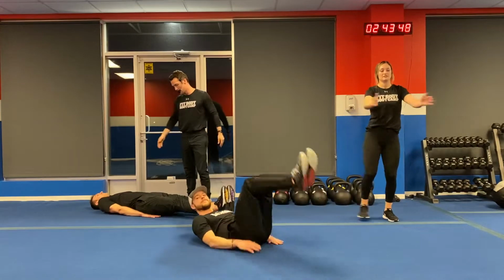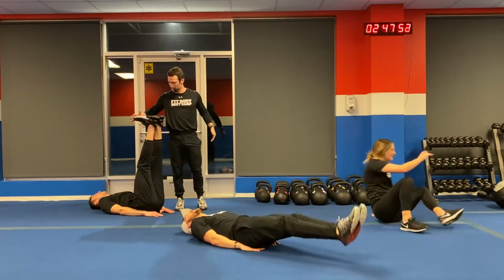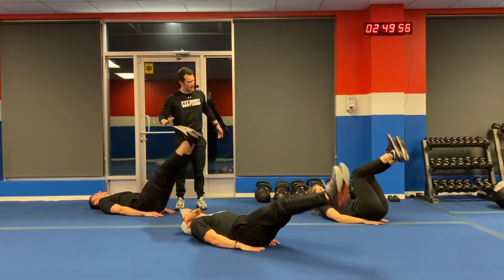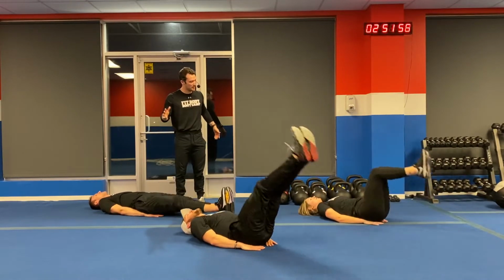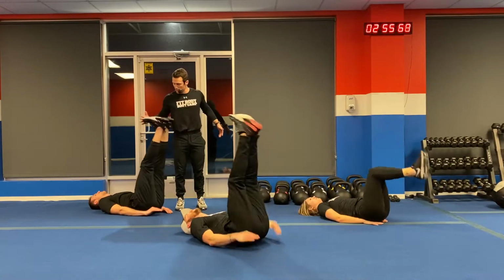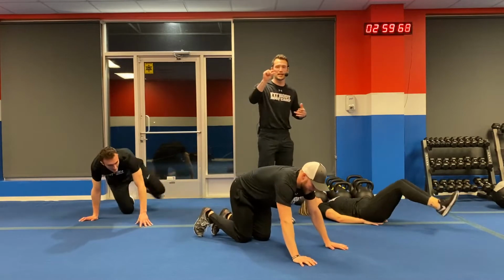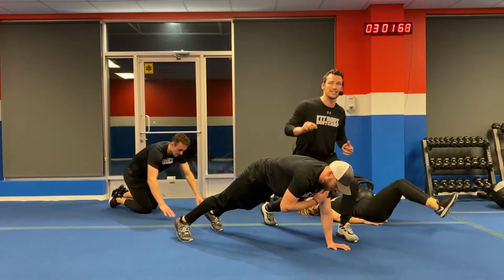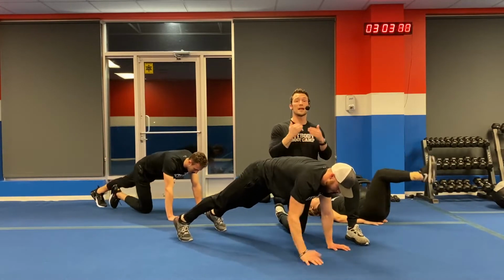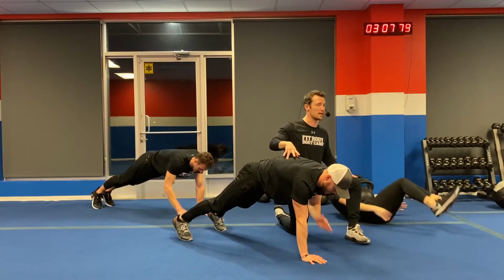Easy breezy. Come on, Callum. His nice straight legs are almost as tall as me. There we go. Keep that at a minute 10. Keep telling yourself, I can, I will, I must. It's never the size of the mountain that messes people up in life. It's that measly pebble in your shoe, also known as excuses, that makes things seem impossible. You got to believe that you can and watch the magic happen.